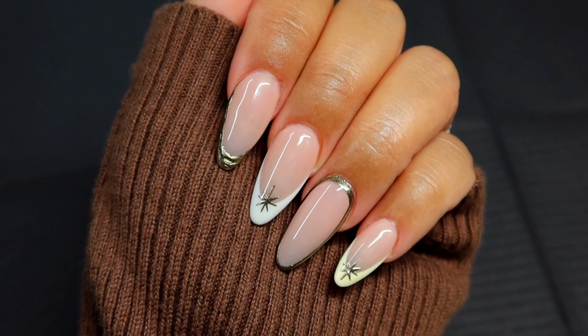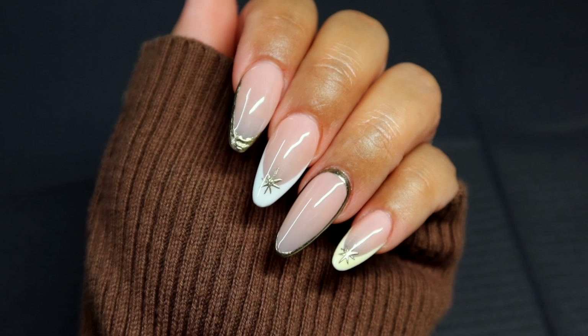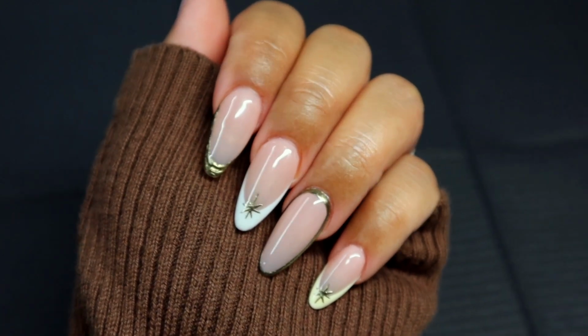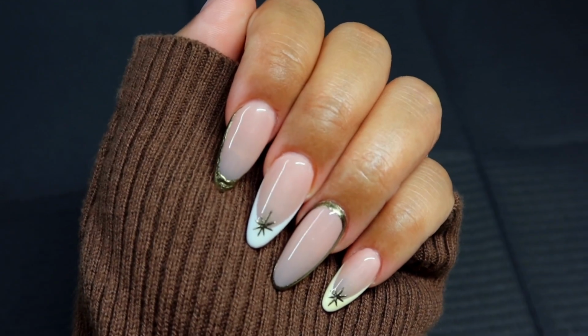Today I'm going to be showing you guys this super cute and easy nail art design that you can do at home. I did this design for my trip to Washington, D.C., which was absolutely amazing, and I did get a lot of compliments for this design. So here we go, prep.